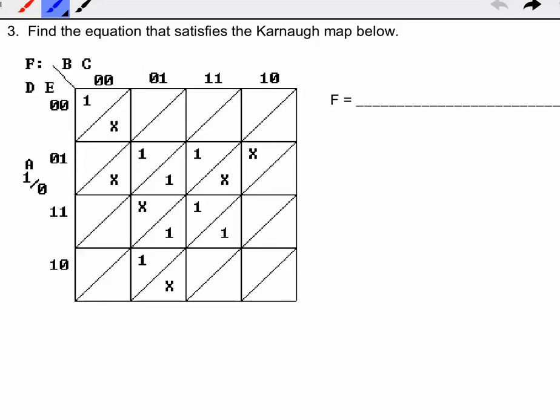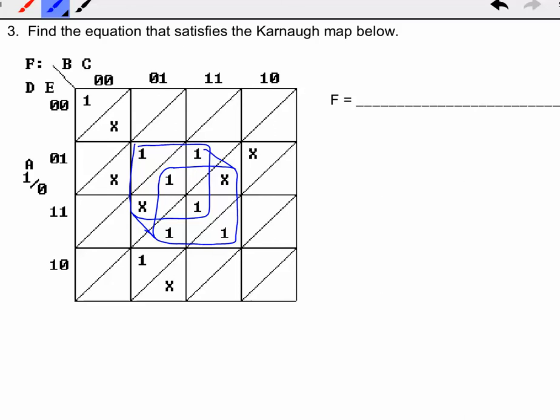The top layer, let's say, corresponds to A is equal to 1, and the bottom layer corresponds to A is equal to 0. We're circling groups of 2, 4, 8, 16, and 32, just like we would in a normal Karnaugh map, but now we have a 3D Karnaugh map, so the group of 4 that I can see would be this right here. That would be allowed, but you also see that that extends to the layer below it, so that I could make a group of 8, like a cube, for example.